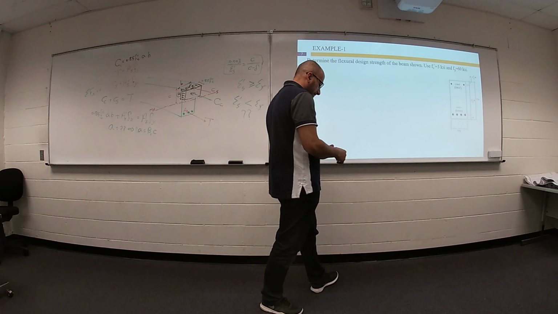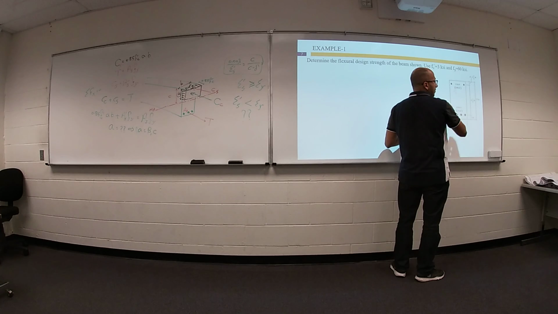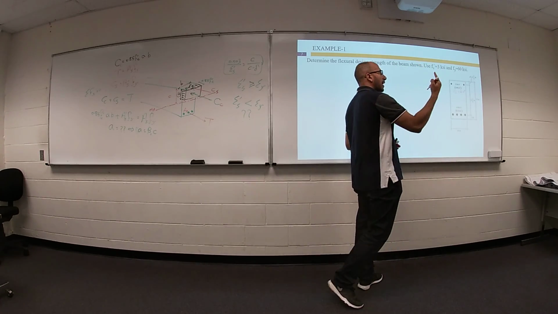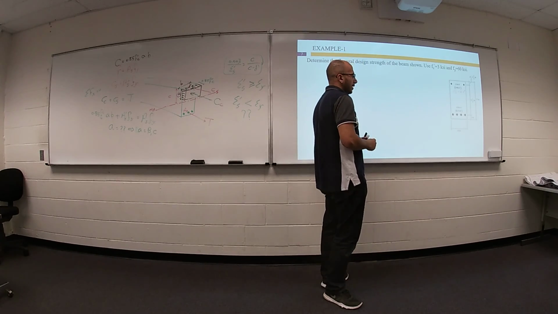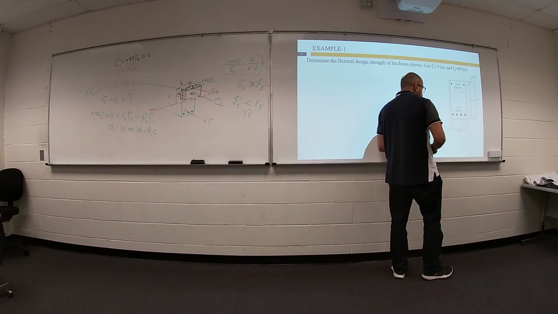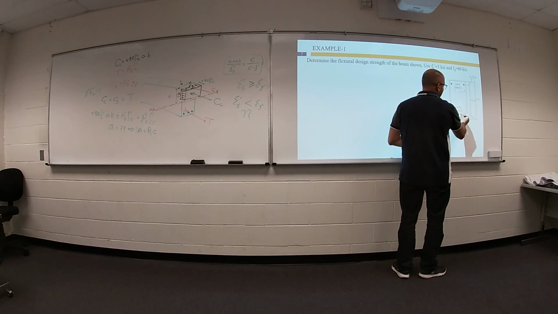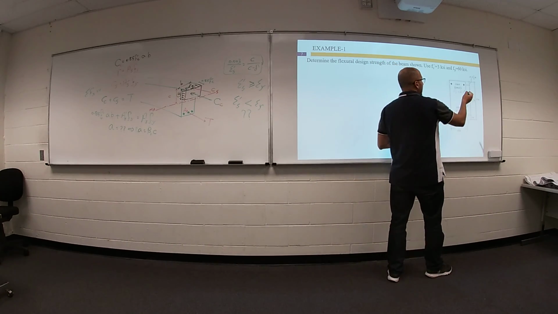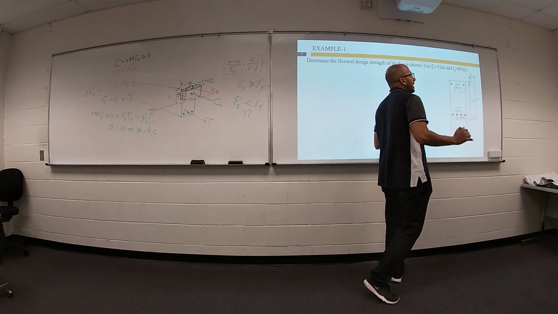We have area steel prime equal to 2 inches squared, 2 number 9 bars. Number 9 bars, cross section area equal to 1. We have 2 bars, so your area is 2. Down, we have 4 bars, number 11. Your area steel equals 6.25. This distance is called D prime, 2.5 inch.